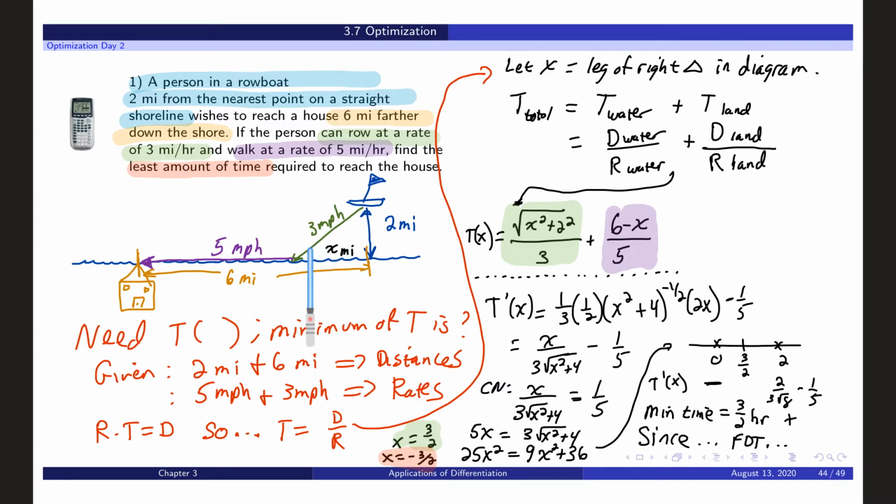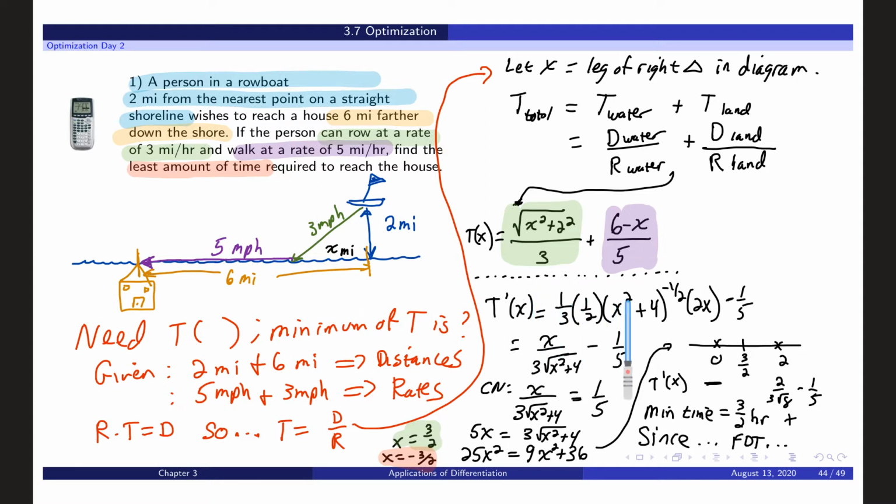So this distance is the square root of x squared plus 2 squared, which is right here, divided by the rate in water, which is 3 miles per hour, plus this distance, well, that's going to be the 6 miles minus the x length that we didn't need to walk along because we were using that when we travel along the water. So it's (6 minus x) divided by 5. And there's our function. So I didn't hide it, but sheet of paper, take it out and take the derivative of this, set it equal to 0 and try and find critical numbers. Pause the video and figure that out.